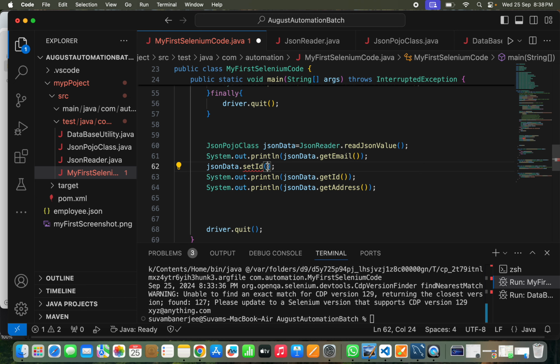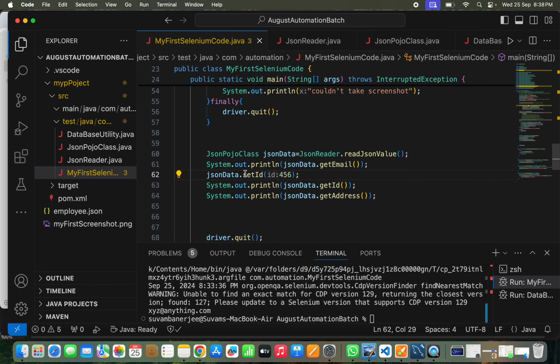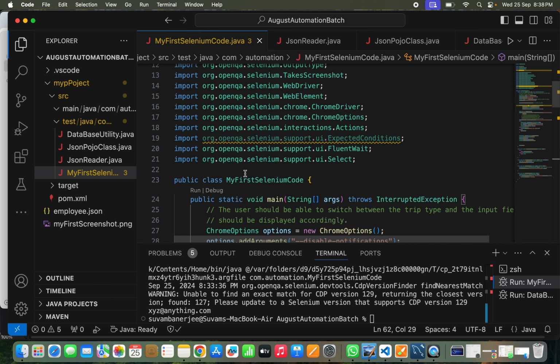Let's say 456 is my id. Then if we run again, after set id, if I call the get id again, I will get 456.